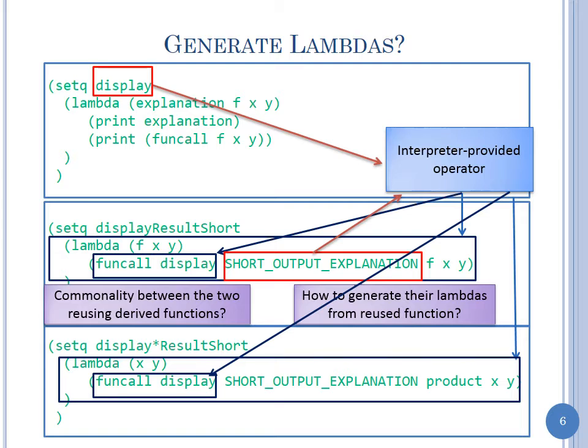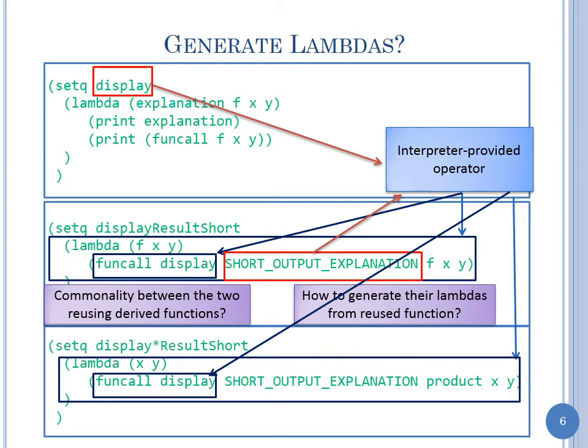So I'm generating from one function another function. I'm generating from one parameterized function another parameterized function. Right? We know in the body of the function we're going to have FUNCALL, function name, and some supplied arguments. I have to make 2 decisions right now, which are related. What are the parameters of this lambda? And what are the unspecified variables in this FUNCALL?